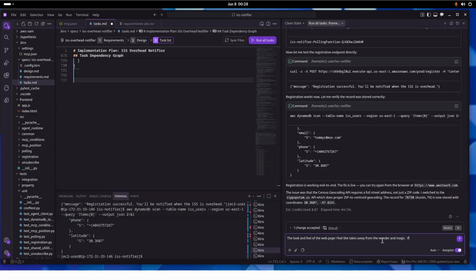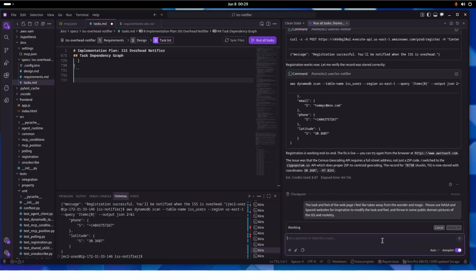Please use NASA and SpaceX websites for inspiration to modify the look and feel. And throw in some public domain pictures of the ISS and rockets. All right, let's see what it does with that.